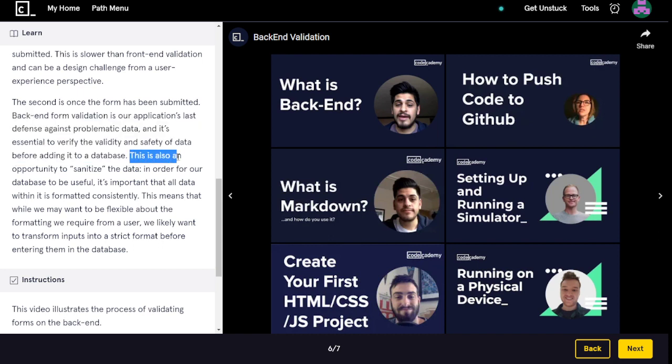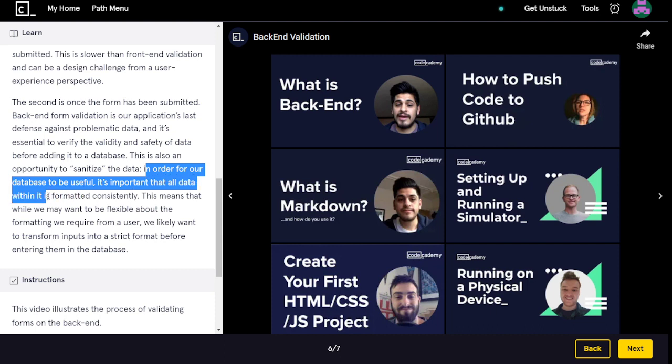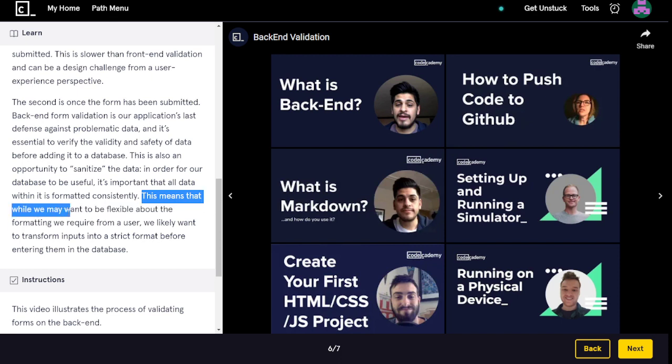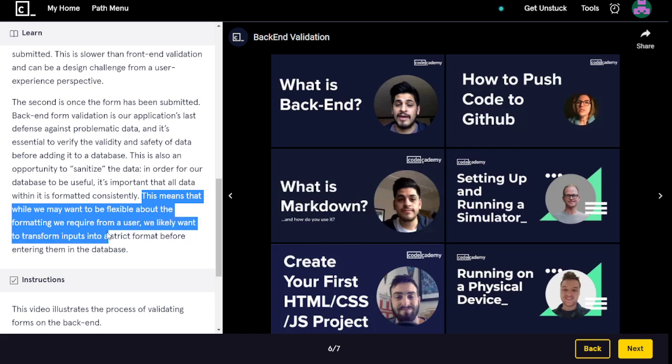This is also an opportunity to sanitize the data. In order for our database to be useful, it's important that all data within it is formatted consistently. This means that while we may want to be flexible about the formatting we require from a user, we likely want to transform inputs into a strict format before entering them in the database.